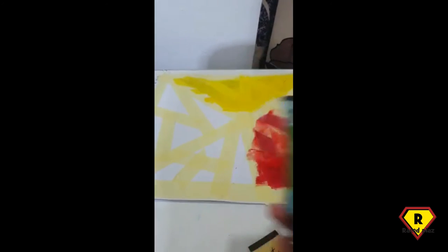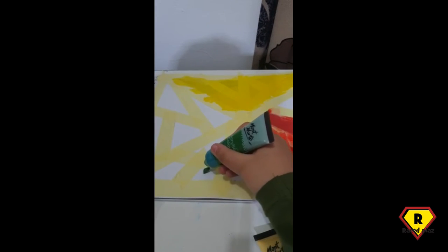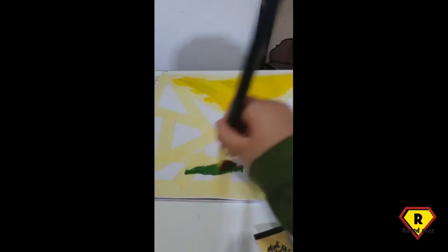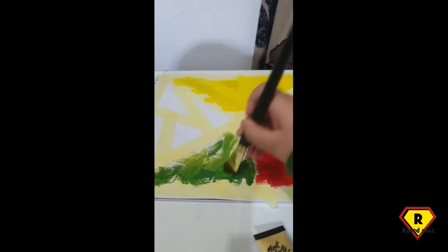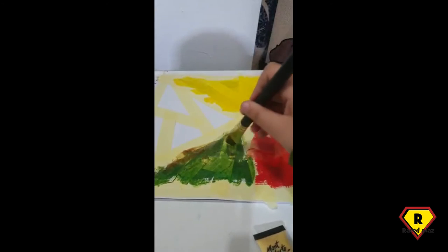Now it's time for the color green. Okay, guys, let's start painting. Okay, we got our brush. Let's start putting the color green. Okay, now let's start to put some water. Just like this.